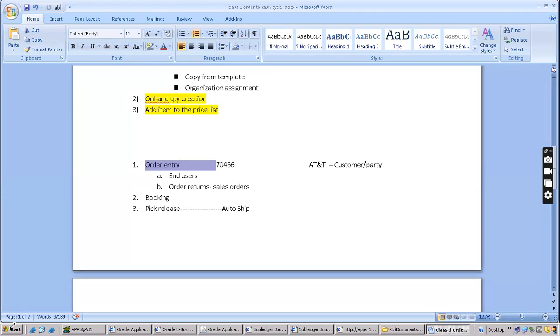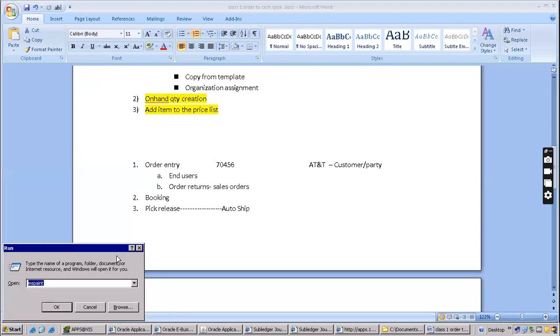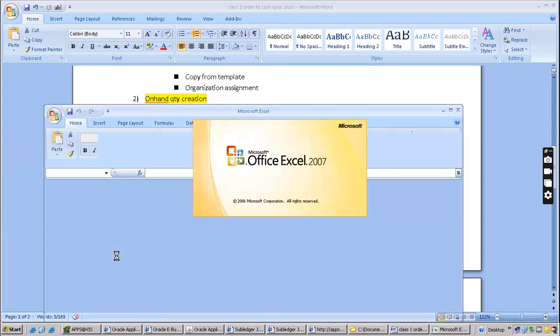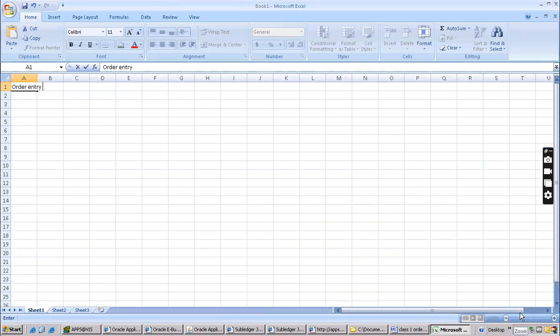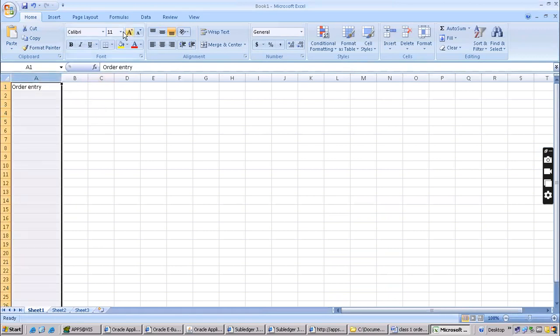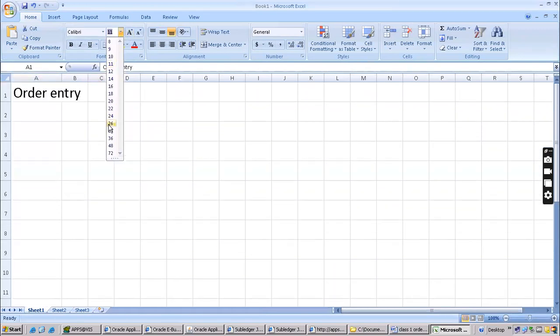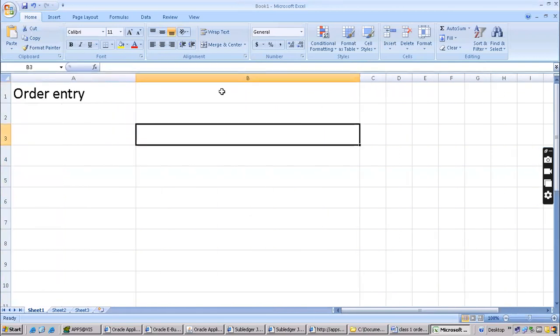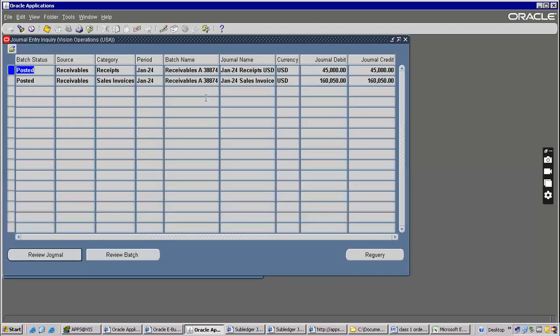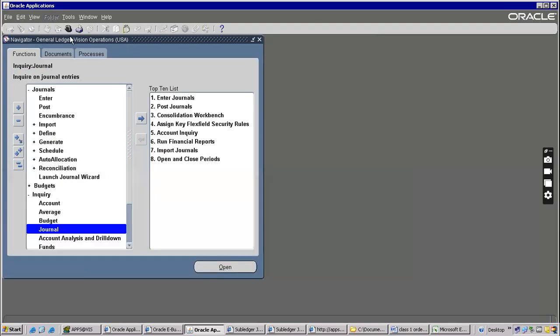Tell me the navigation. We'll make an Excel sheet. The first is order entry. I want to hear from you the navigation. Anyway, it's a revision only. What is the navigation for this? Order entry, where to go? Can someone reply?